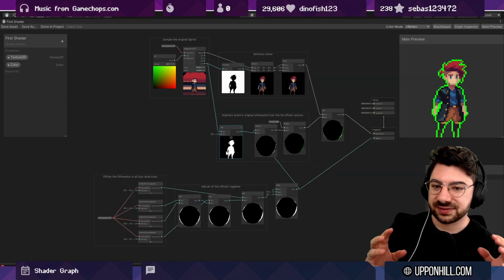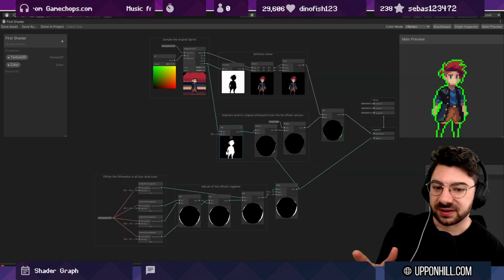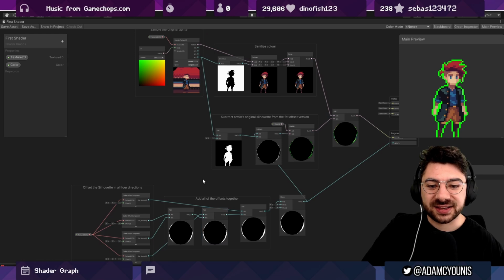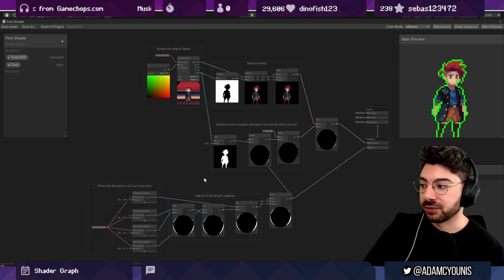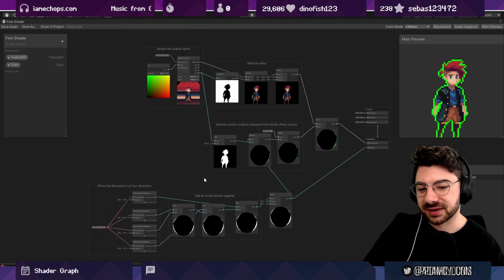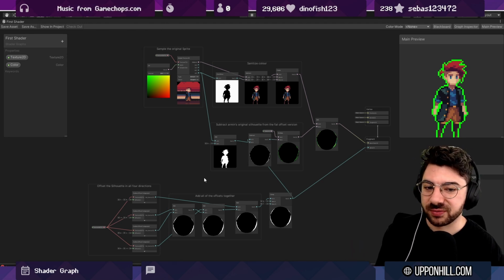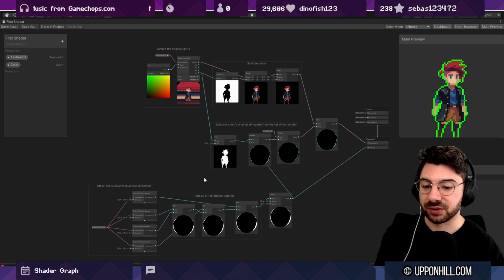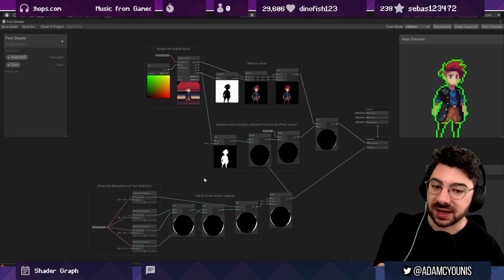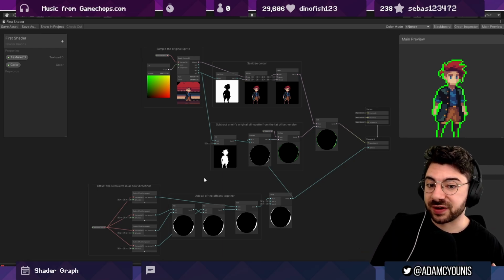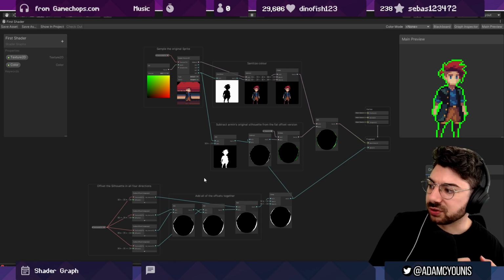So this, I'm sure, felt like a lot. And if you were able to follow along, I really appreciate your patience. It is definitely something that's a little more programming than it is art, but in a way it's cool that shaders have this interesting intersection between the two. And once you get really comfortable making your own shaders, you can start looking at games or thinking about effects that you want to see and very easily combining them together here in ShaderGraph to create some really interesting, cool effects for your game.